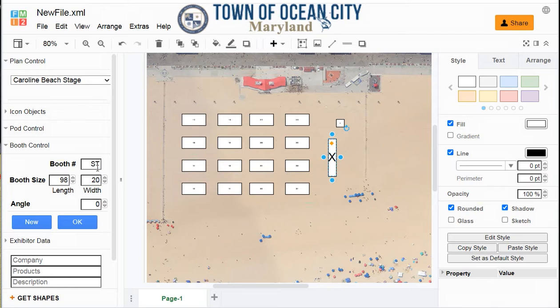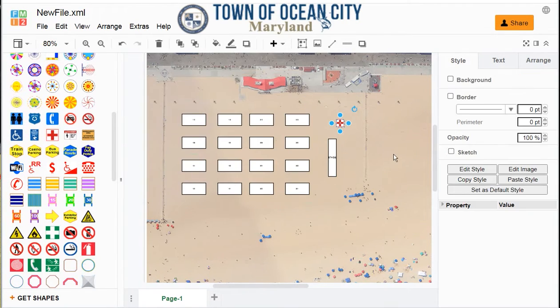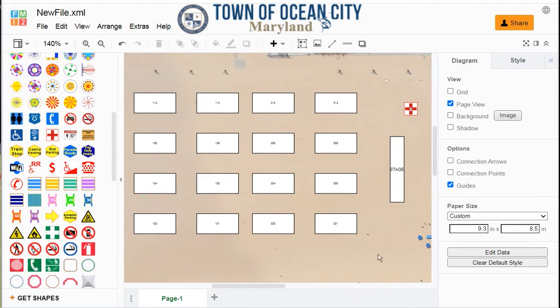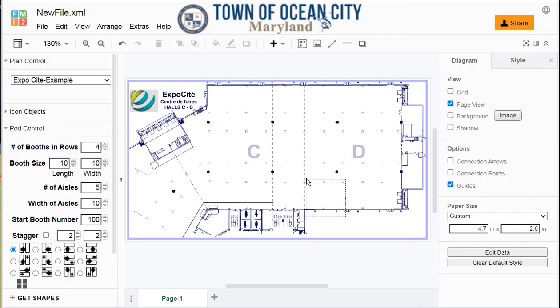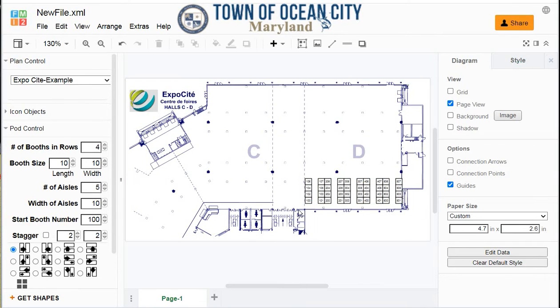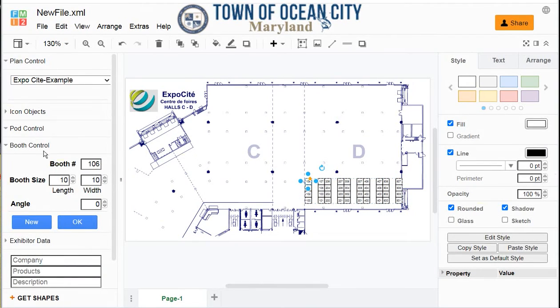Organizing an inside event in an event hall or meeting room is made easy with the automatic booth group and numbering tools. Here's a temporary facility example used for generating an exhibition style layout using the pod controls.